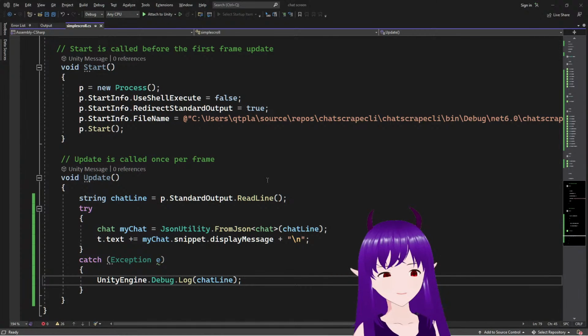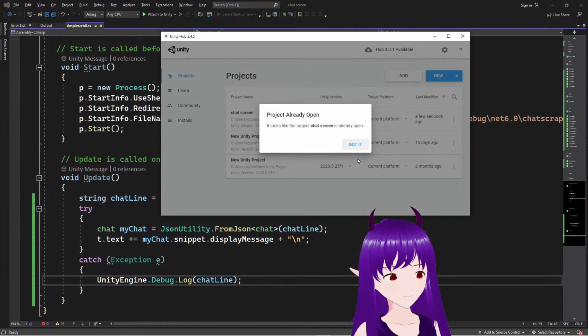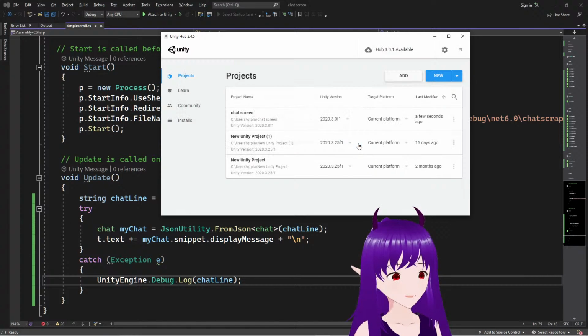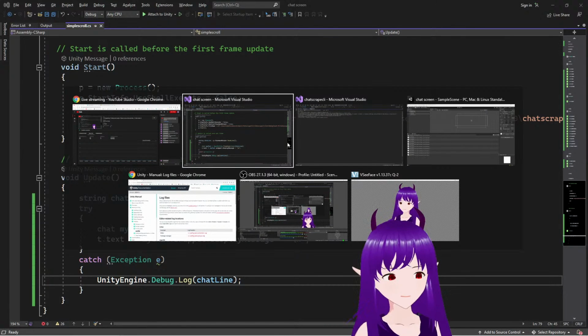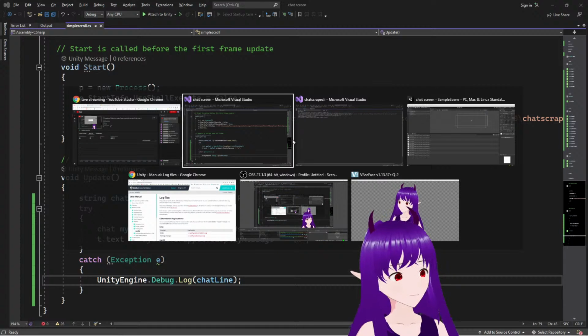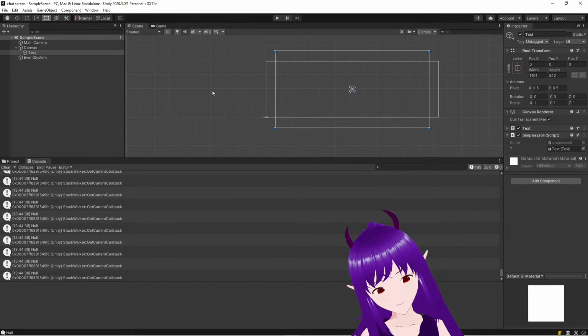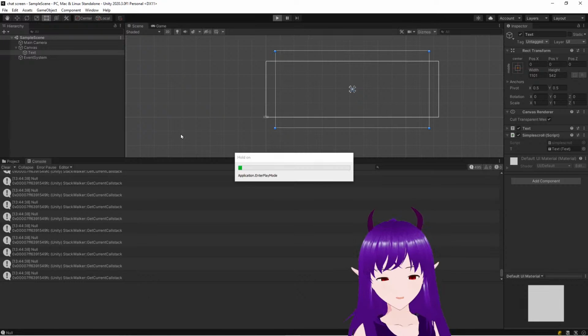Okay, let's fire up Unity again. Chat screen. Okay, got it. No, Unity does exist. Oh, there it is. Okay. Let's run again.